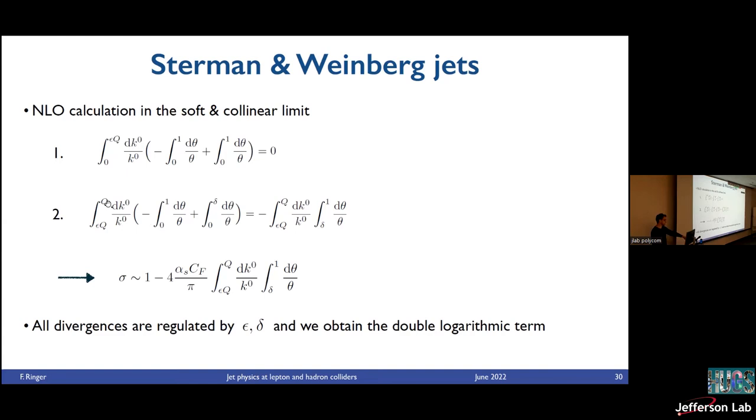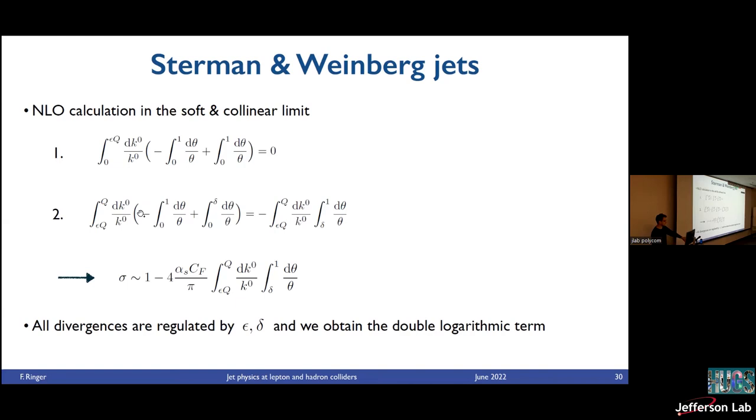But now we get additional constraints. If the energy is above epsilon, then we have a virtual contribution that comes with a negative sign, and we have a real contribution that now requires the gluon to be between zero and delta, or between pi minus delta and pi. That just gives an overall factor of two. You can then see that this cancellation doesn't work anymore. Before, we got an exact cancellation. Here, because these integrals are different, the real and virtual don't cancel anymore. We can then rewrite this in the following form, just adding these two integrals. That gives an integral over theta from delta up to one, and we get an overall minus sign because the virtual correction has a minus sign.